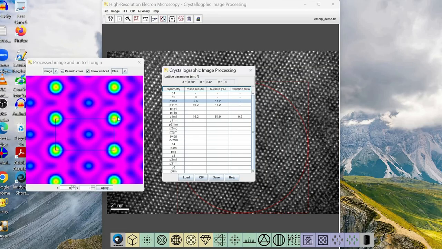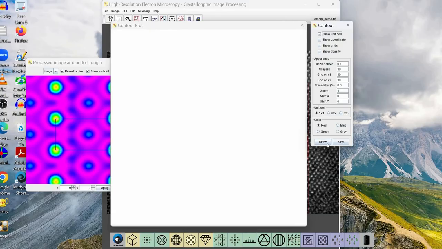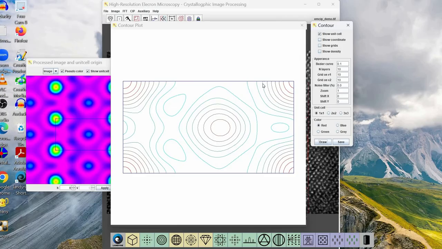The CIP image can also display as a contour map for further analysis. Display this image as a contour map. Click here to draw the image. Here we are. This is one unit cell of the image. We got the intensity here, here, most in the intensity here and here. The parameter can be easily measured for the position. Use one unit cell here. Choose show coordinate here, and you click your mouse here.